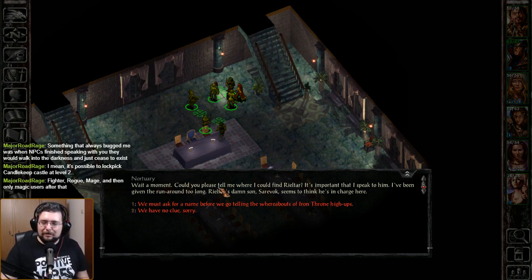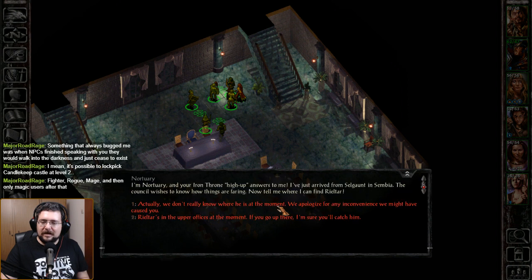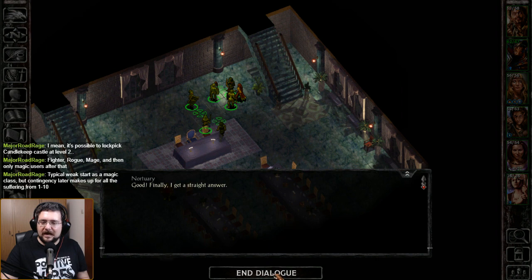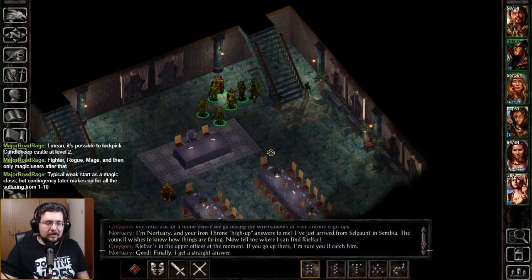Wait a moment. Could you please tell me where I could find Rieltar? It's important that I speak with him. I've been given the runaround too long. Rieltar's damn son, Sarevok, seems to think he's in charge here. Must I ask for a name? I'm not Shari, and your Iron Throne high up answers to me. I've just arrived from Selgont in Sembia. The council wishes to know how things are faring. Now tell me where I can find Rieltar. Upper offices. Go there. Please don't die.